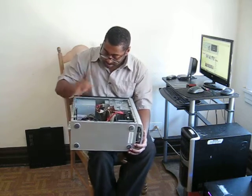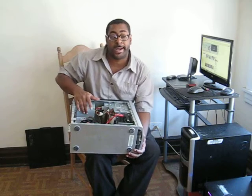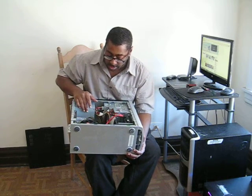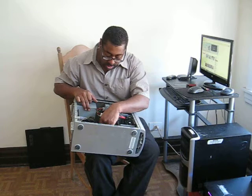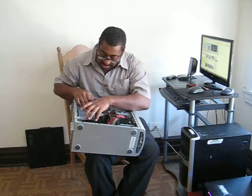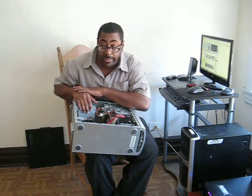Now, I see he has the same power supply that I basically replaced with a brand new one. So, he's gonna have to get a new motherboard and some memory. He can still use the heat sink because it's the same socket type. But I would highly recommend him to get another power supply.